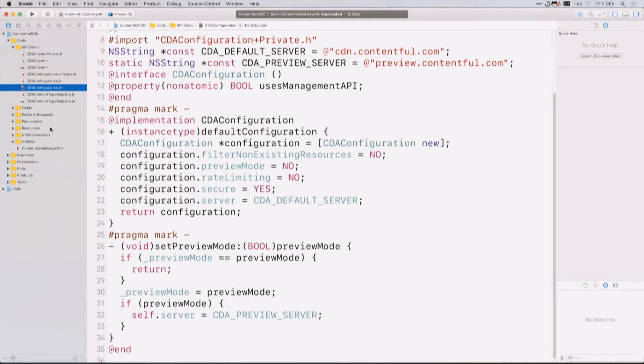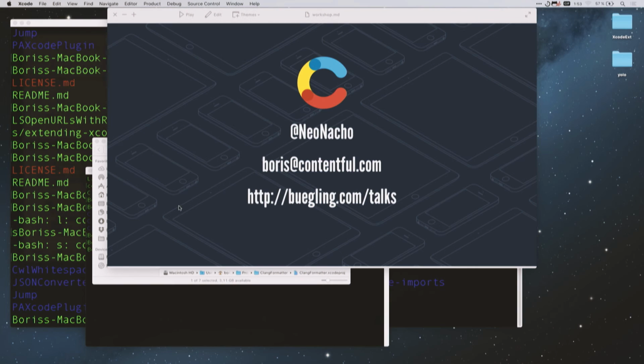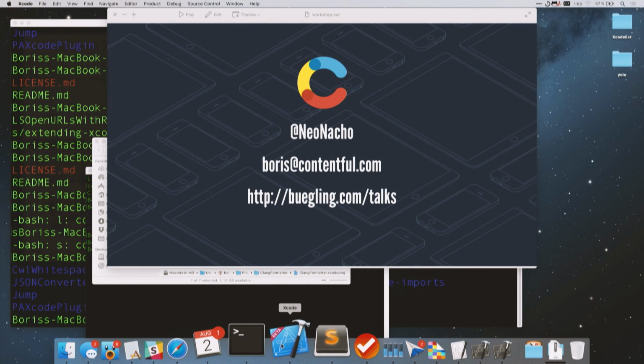Okay. And the other quick question: do you know if it will work with Interface Builder, or if it's only Swift files? As far as I know, it's only source code. So it can be Objective-C, it can be Swift, I think it can also be C and stuff like this, but it has to be source code. It will not be available, I think, for Interface Builder. We can actually quickly check that, to be honest. It's probably the easiest way. So I just need to find something that has an Interface Builder file. Oh yeah, the extension itself has one.